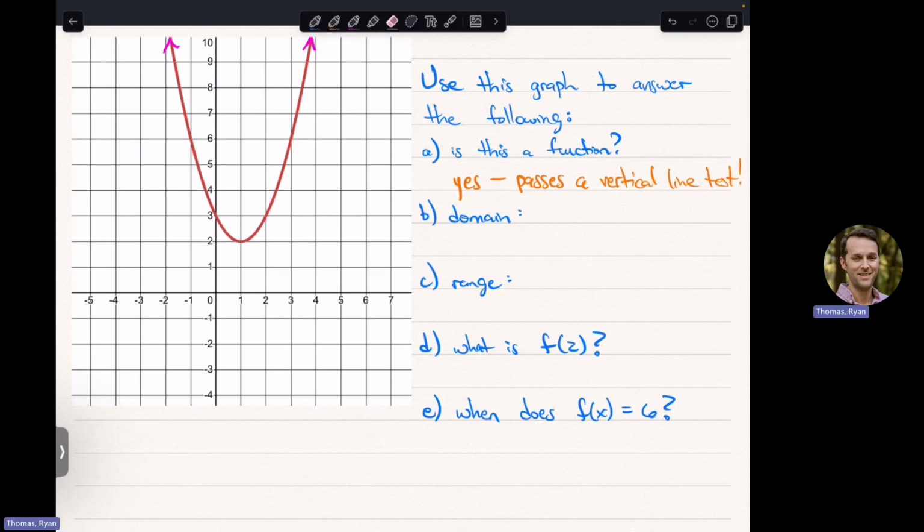So the next question would be to find the domain. Domain is all of the x values. So again, along the same lines of what we just talked about, I want to look for x values and think about whether the function would pass through those somewhere. So if I was standing right here somewhere, then I know that there's a point up here, right? It's off the visible part of the graph, but there's a point up there that this graph passes through because this end is pointing to the left.